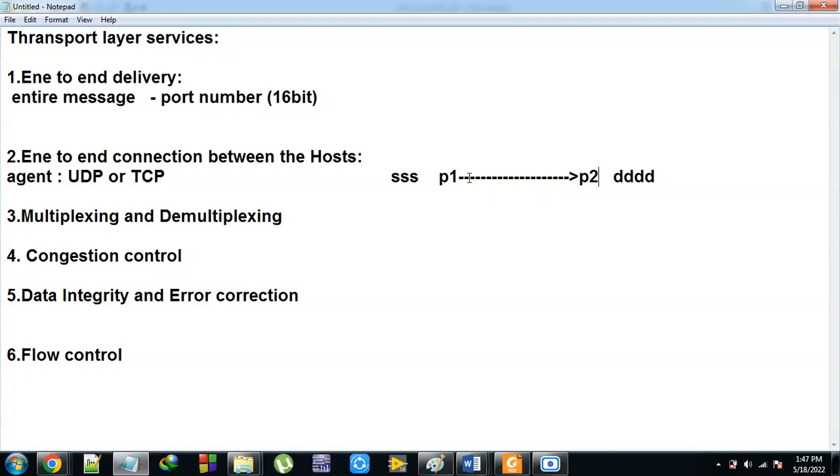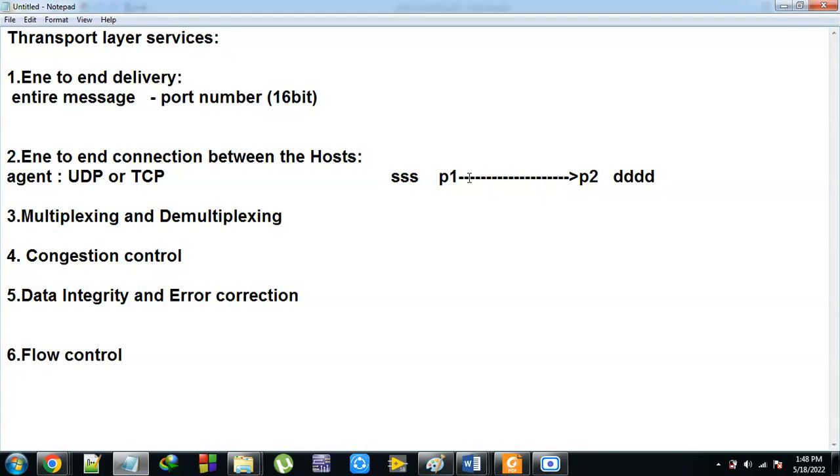UDP is a stateless, unreliable protocol, a best-effort delivery, but very fast. TCP establishment is much heavier compared to UDP, but UDP is not reliable. If reliability is not there, most people don't use UDP, which is why we almost always use the TCP/IP protocol.